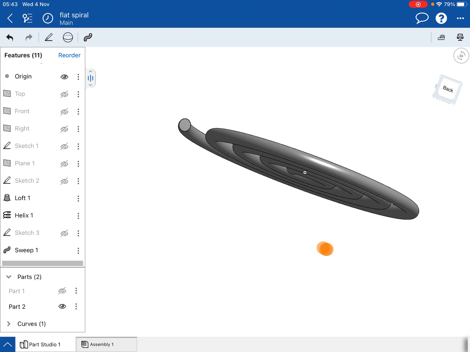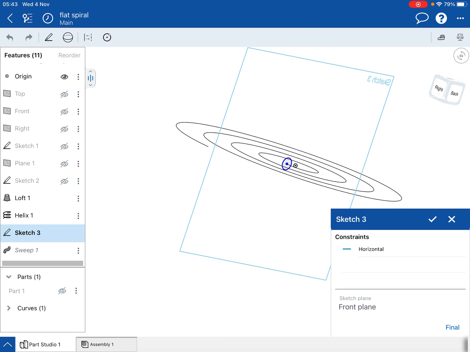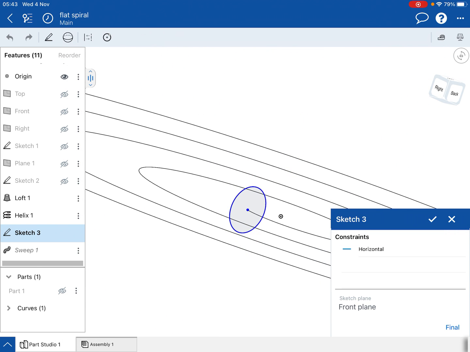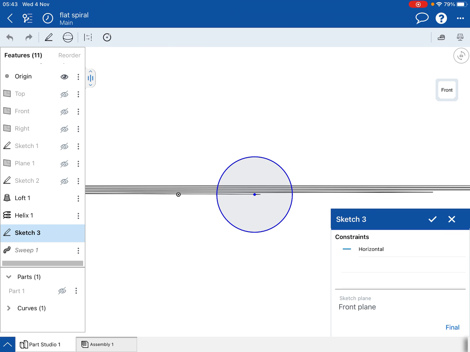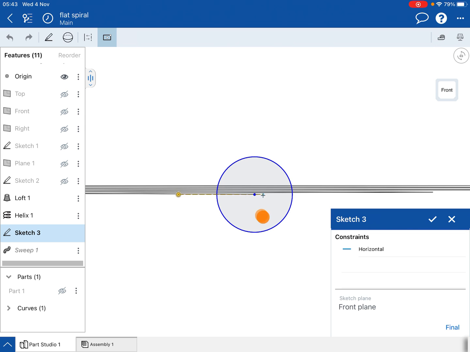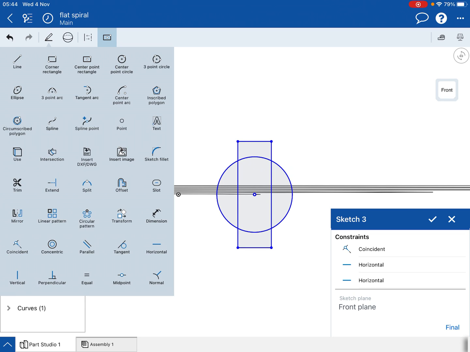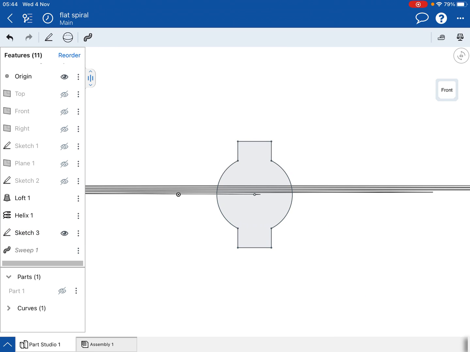Now the profile that was used for that can also be edited and created again. So if we go back to the sketch here, edit on that, we can look directly at that, and we can see that we can edit this shape to make it into a more interesting shape. So I could draw in a center point rectangle, for example. Start from there, drag that out. Okay, so it's two shapes there. Use my snipping tool, take off sections that I don't want, so take off that line and that line, say for example this line and that line. Okay, so I've got a new profile, green tick that.